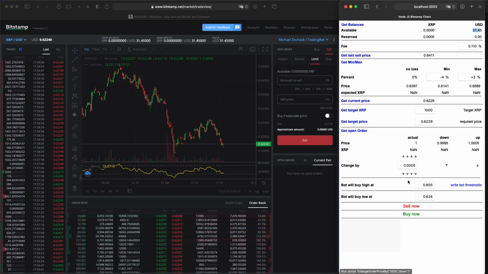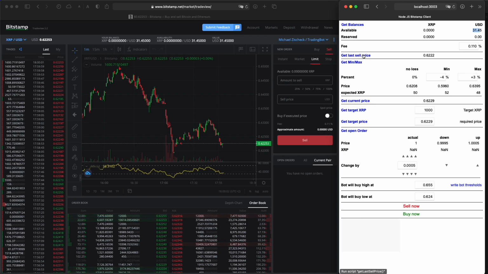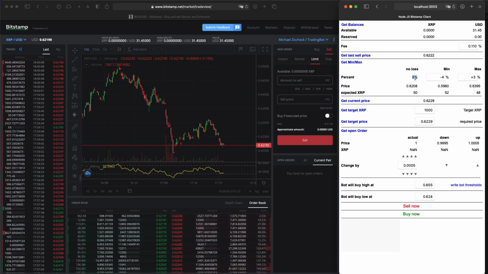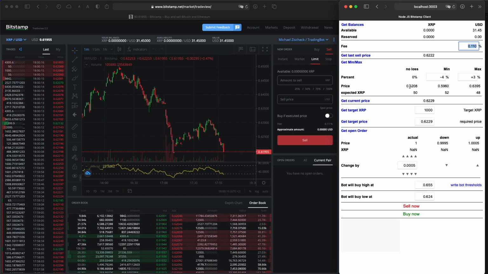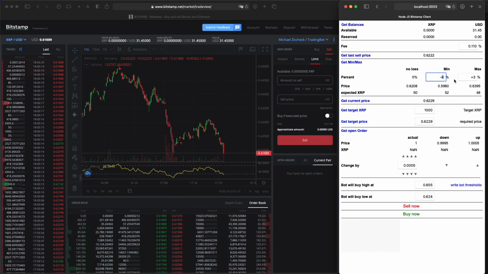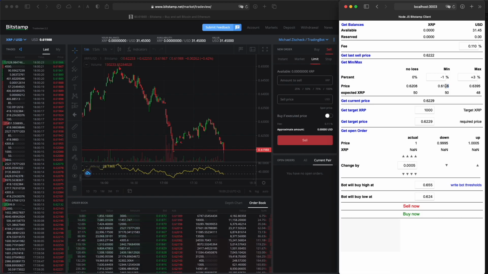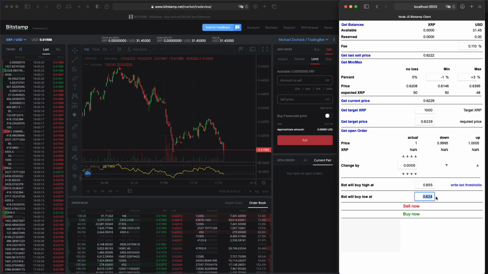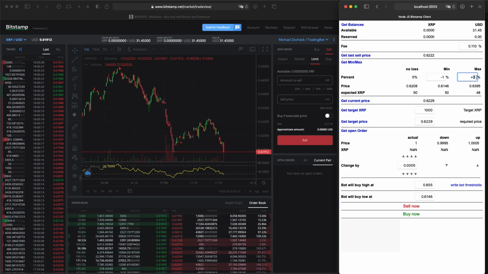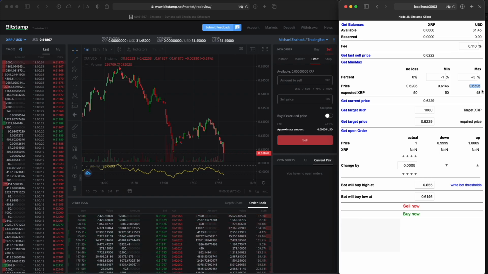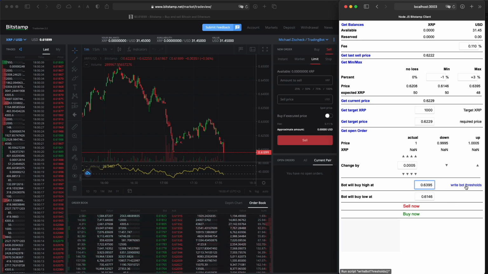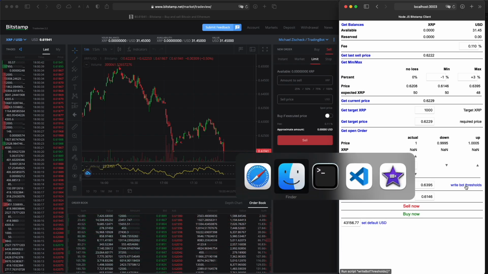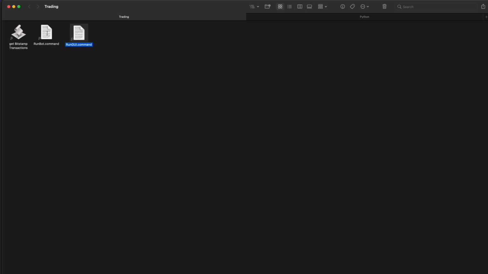Okay, what you could do now is get the latest sell price, that was 62.2. Then you can get the price you need to sell with your fee included to have 0 loss, that's 62.08 cents. If you want to make 1% profit, you would use that as a lower limit for your bot, and on the upper hand we give it quite some margin, in this case 3%. So I copy that figure here. I then click the right bot thresholds and I go back and I start the bot.